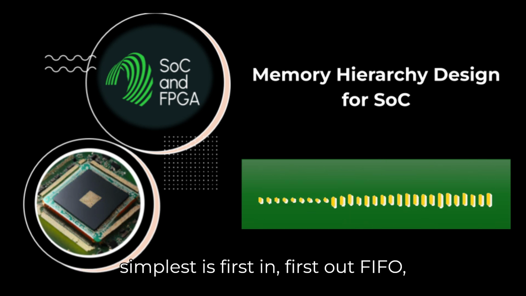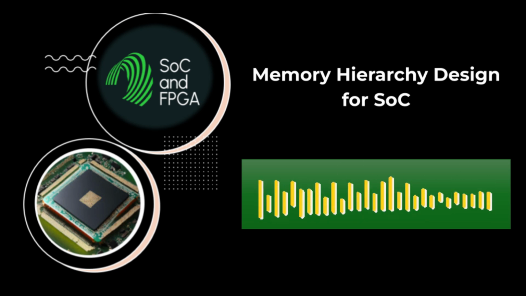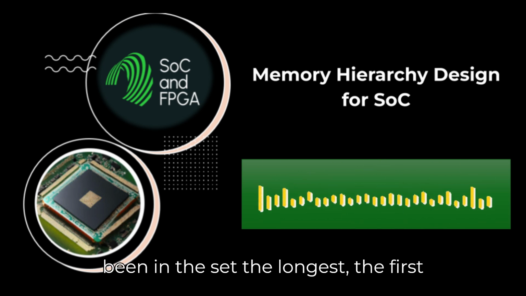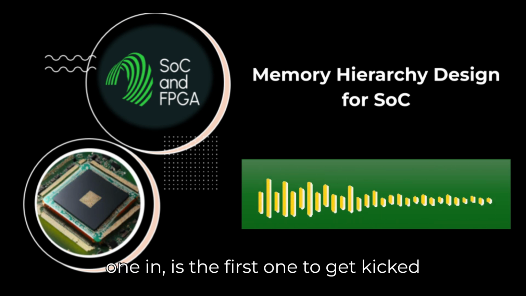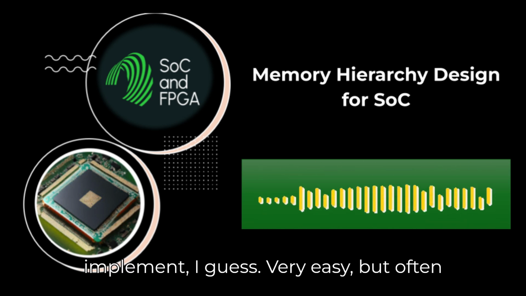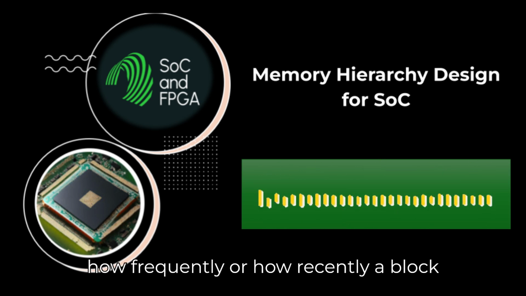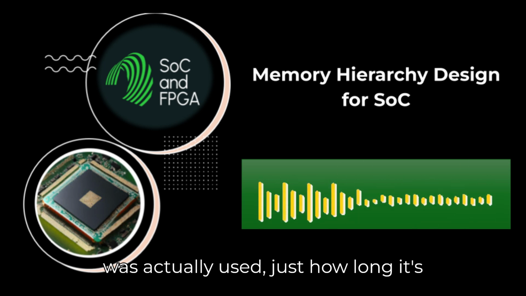Well, the simplest is first in, first out. FIFO. Just like it sounds. The block that has been in the set the longest, the first one in, is the first one to get kicked out when space is needed. Easy to implement, I guess. Very easy, but often not very effective. It doesn't consider how frequently or how recently a block was actually used, just how long it's been sitting there.